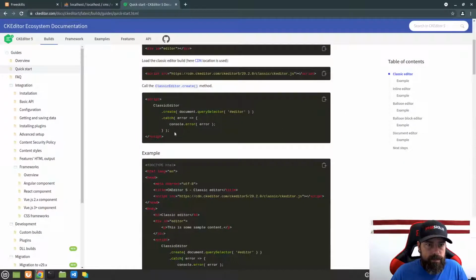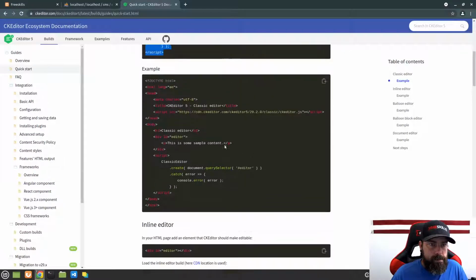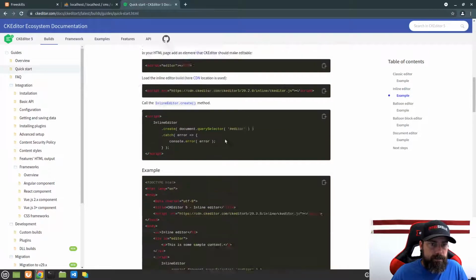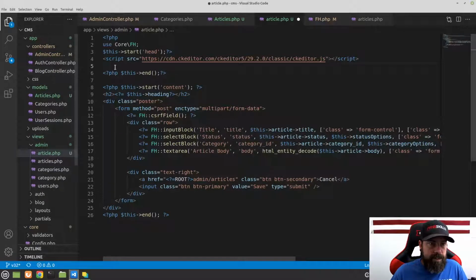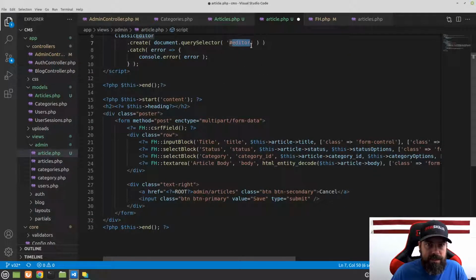Then we're going to grab this other one, and this will actually call the create method. Yeah, let's just add it up here in the head. And this query selector right here where it says editor, we just need to change that from editor to body, because it's going to grab this one here.